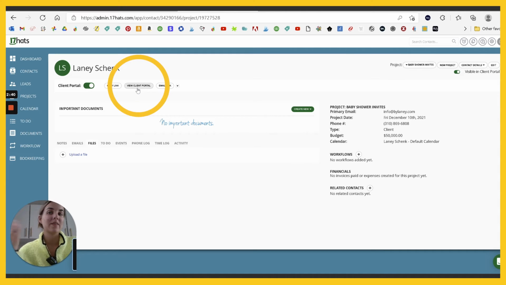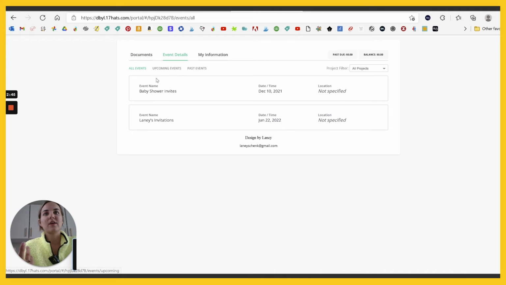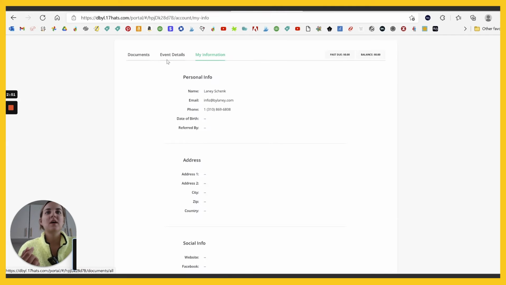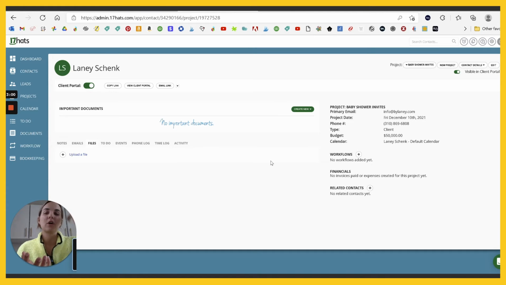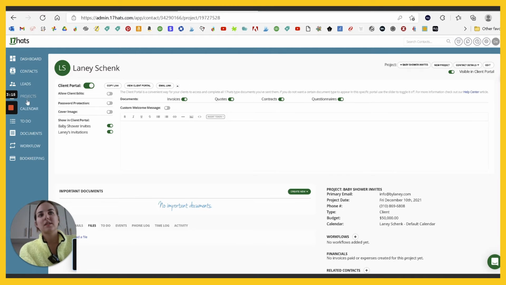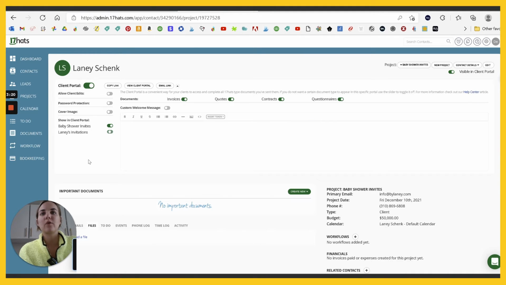And then the client portal is what this client is going to see. It's really fun. This looks really simple, but they'll just have all the event details. These are other projects that we've done with that same client, and then your information, which I can include for them in case they need it. Any documents that we add into this project will show in the client portal. Clients really love this because they can see balances due, past quotes, and working design files for me if that's part of your business. And then it's really easy to update what they can and can't see in the client portal just using this drop down, which I love. You can even turn off that old project if you want.